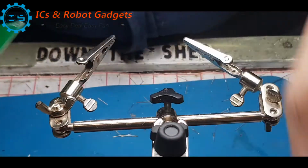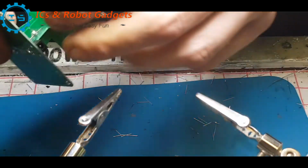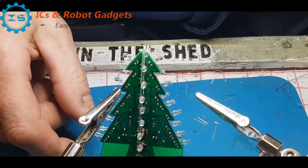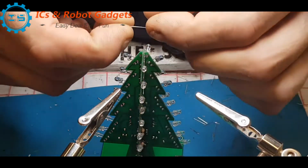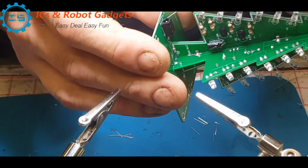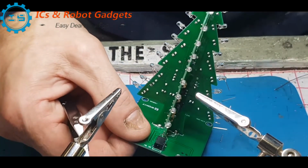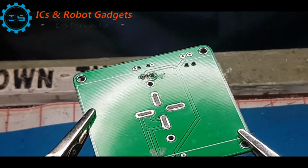Now we have to, well, we don't have to. I mean, it is quite, but they suggest you take a long component lead, solder it into one side of here, and then bend it over. Okay, so I've got a bit of that just poking through, enough to solder onto.